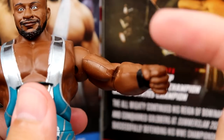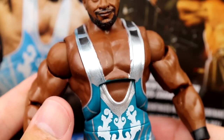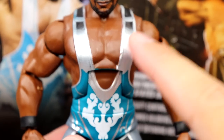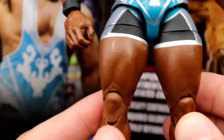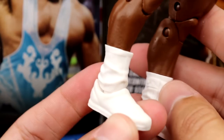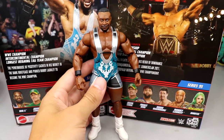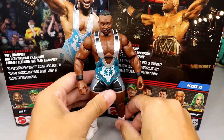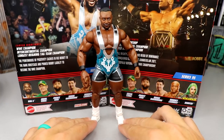This is where my complaints come in - this shoulder is just busted. It won't go out properly and it is so loose. The bicep is loose too - it's just a travesty. There's also a little paint chip, not too terrible. But aesthetically the figure is very nice. He doesn't have knee pads but the white boots are super clean.